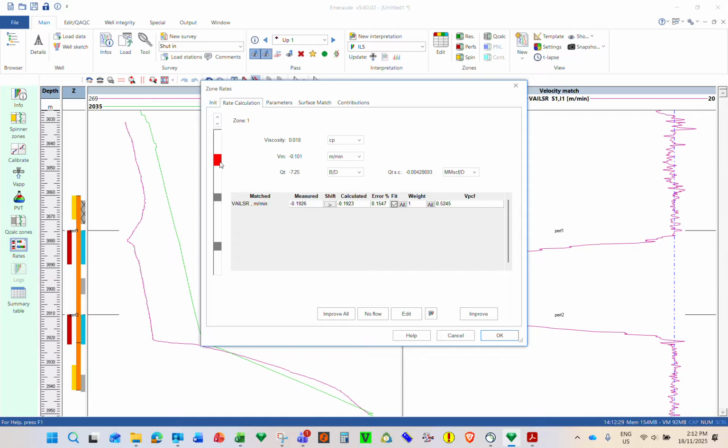So I put that one at the top. Then I put the second one below the top. Just click and drag, right? Yes, click, hold, drag, because it's an interval. After that, automatically we'll make the blue equal to the red, because Emerald will assume that inflow will be happening in front of the perforation. So the blue is the inflow zones. The inflow zone will be the same as the red perforation.